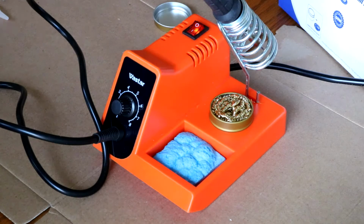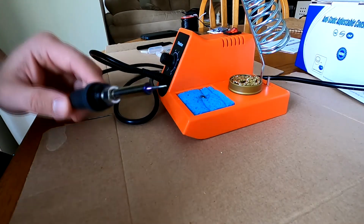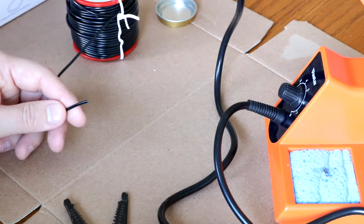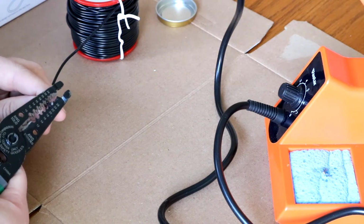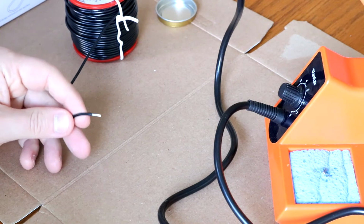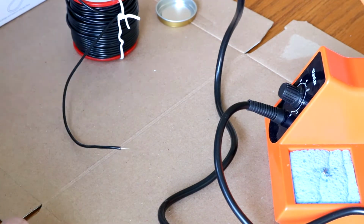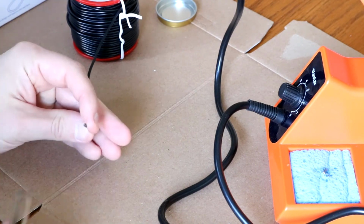I'll let that soak in. We tin the tip of that. So we're going to take a little bit of 22 gauge wire. This is actually, I mean, you get what you pay for sometimes. And this is quite cheap.